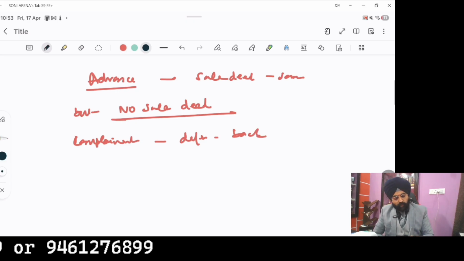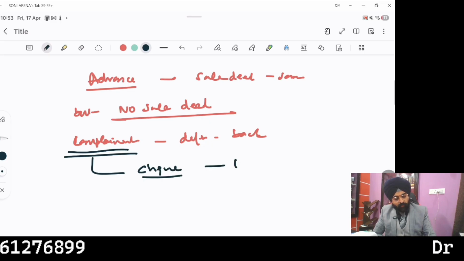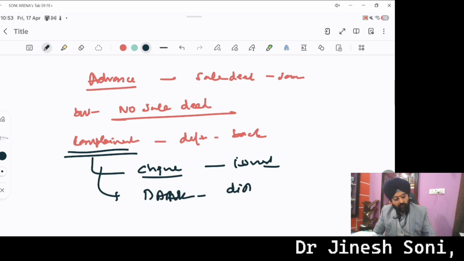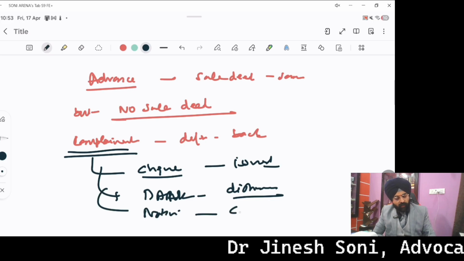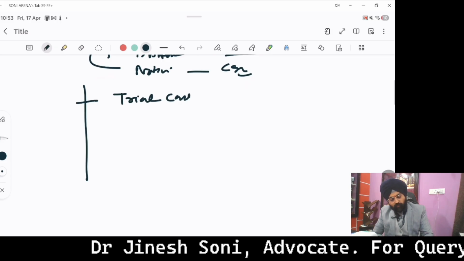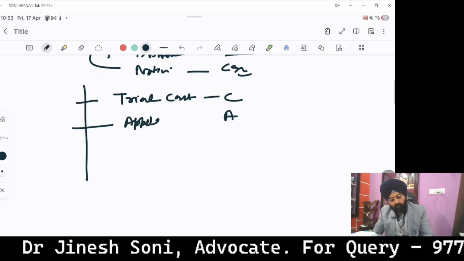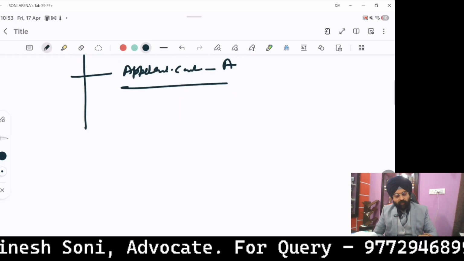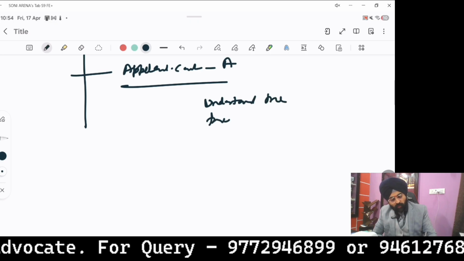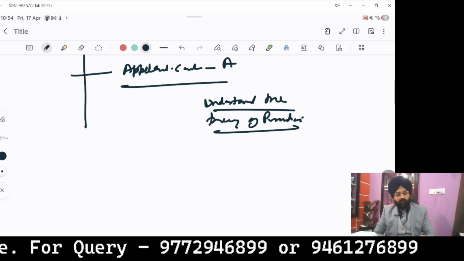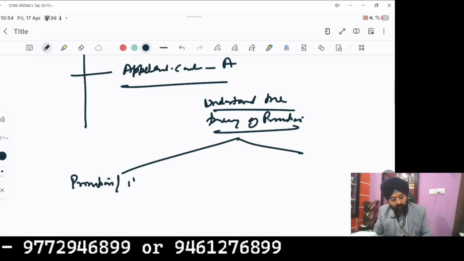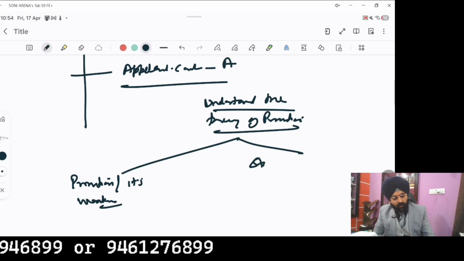The case of complainant was that to repay the amount, alleged check had been issued by the accused. When the check was submitted in the bank, it was dishonored, and finally notice was given and case is filed. In that case, the accused was convicted by trial court but finally acquitted by appellate court. So whenever we are going to fight the case of check bounce, first understand the theory of prosecution and then divide the case in two parts. Number one, the prosecution and its weakness, and number two, the stand of the accused.